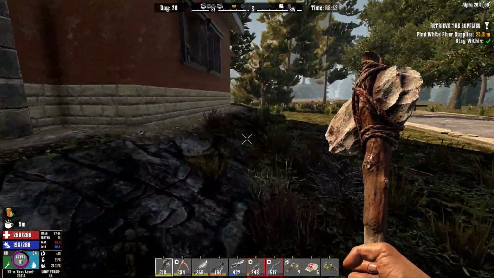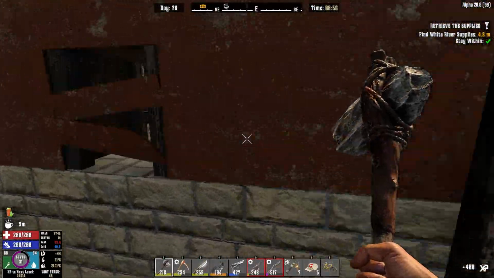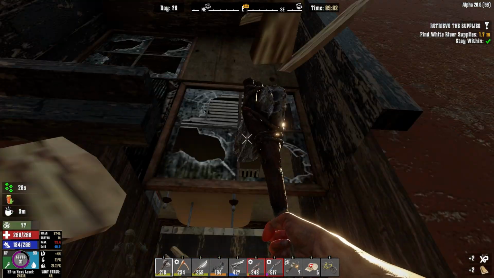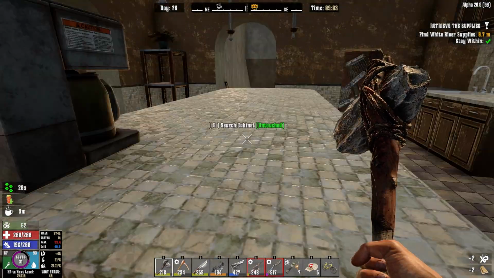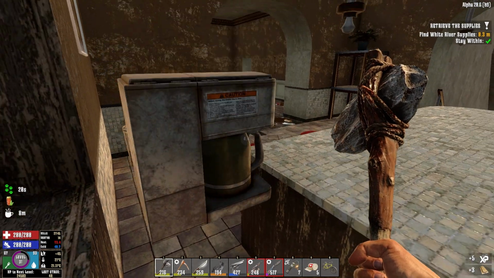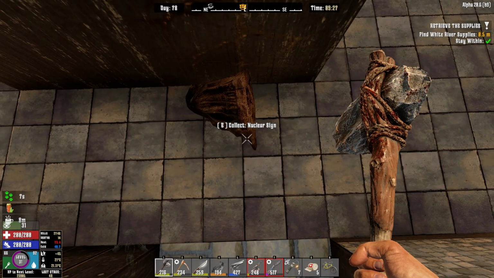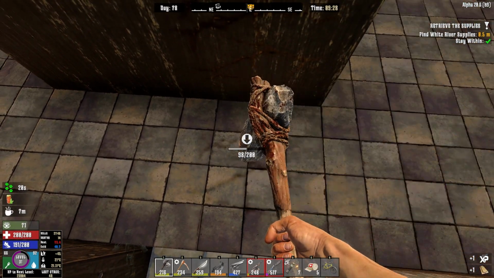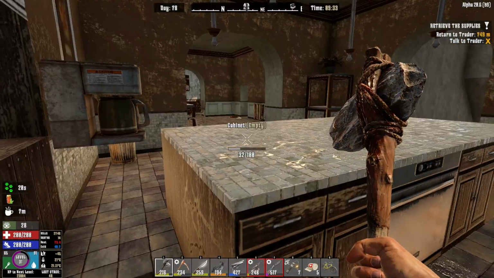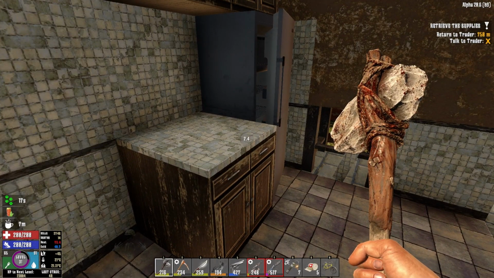Okay, so it's on the ground floor. Just on the other side of this wall. It's here somewhere. Is it down a level? Yeah, it's down a level. There it is. We are going to see if there is a fire zombie in this house, and I'm going to do a little bit of food searching.